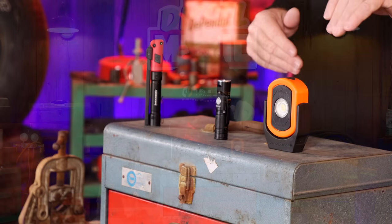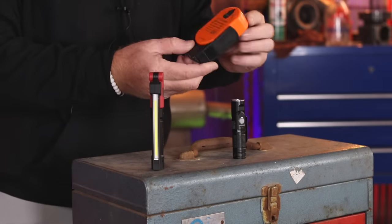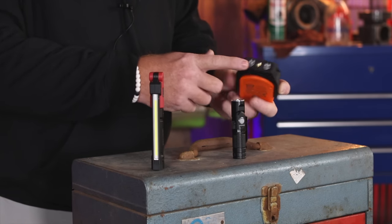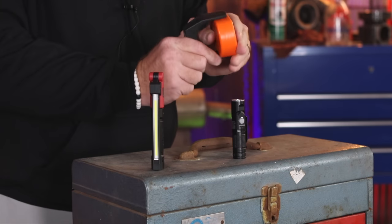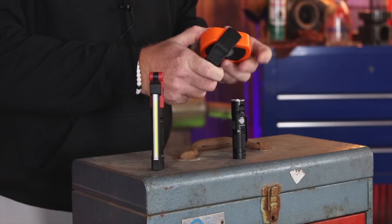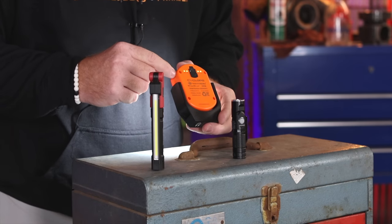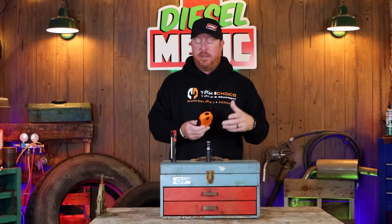So let's start with the Maxxeon light here. This is the 813 Workstar Cyclops light. As you can see, it does have a magnetic base along with the threads in it if you want to put it on a tripod. It is adjustable. You can spin it in pretty much any different direction that you want to spin it in. One of the features that I really like about this light, you can see on the back, it does have a battery gauge. So that's going to keep you from getting left in the dark.